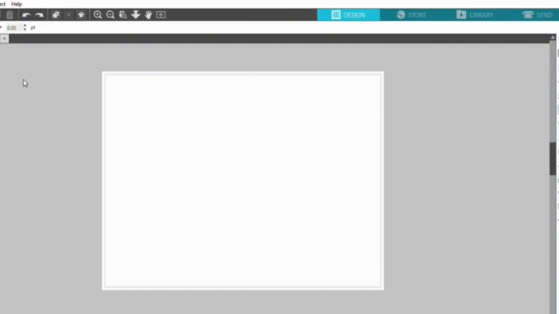Okay, so now we're in Silhouette Studio. This is a free app software that you can use just to upsize your pictures if you need to. So what we're going to do here is we're going to go into the files and open it up and look for the bear that I already did.